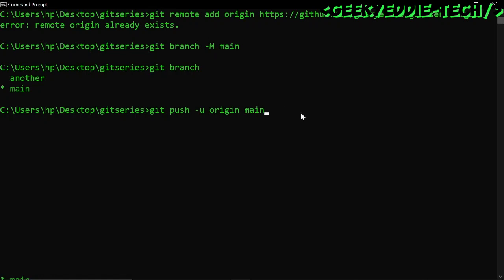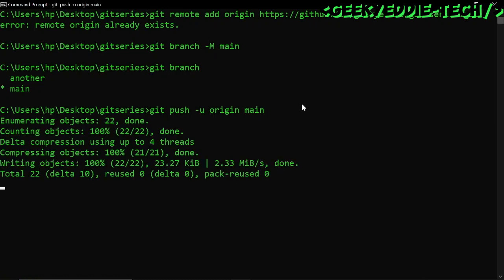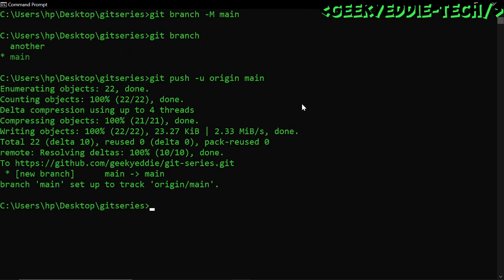I'm sure you understand what I'm trying to say. We're trying to push all our contents to the origin called main. You go ahead and hit enter. Now we have successfully done it. We have successfully pushed from our local device, our local machine, to our GitHub repository.